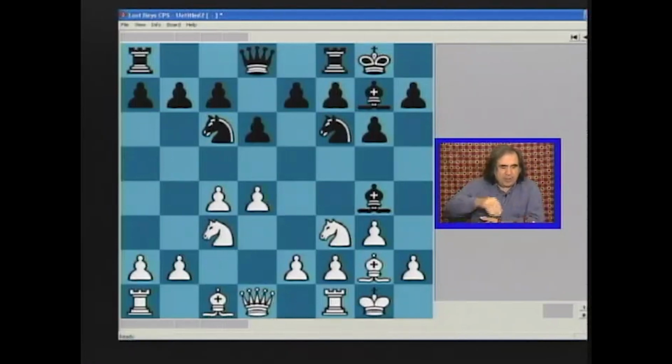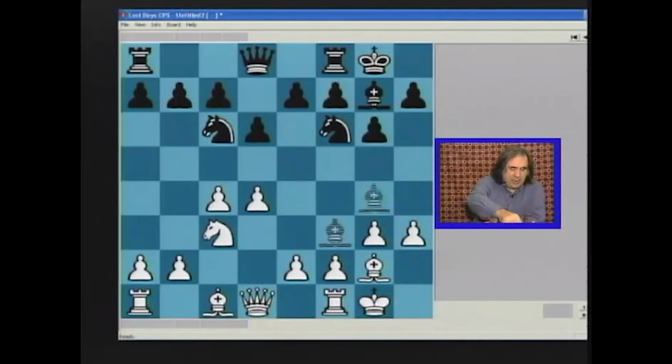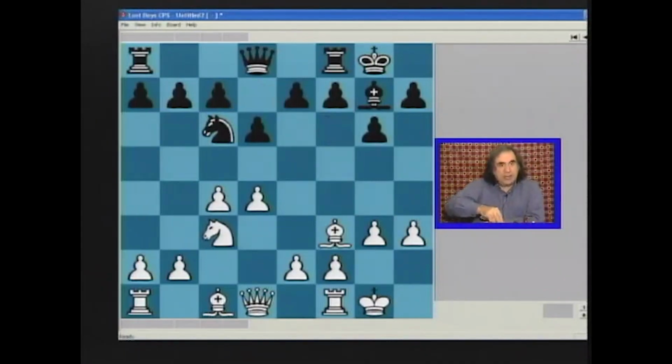So in this position, if white plays h3, bishop takes f3, bishop takes f3, and black goes knight to d7, having a reasonable position, because the d4 pawn is hanging.